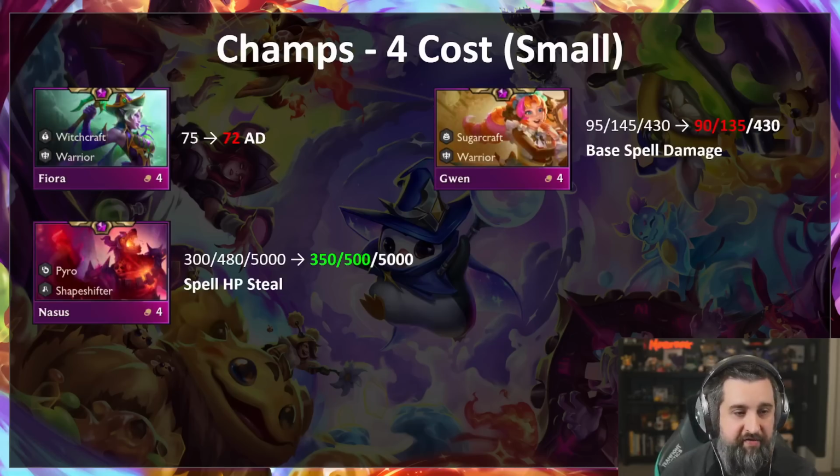On the small side, Fiora is getting the same thing, but because she's at 75, it's actually less of a nerf. It's a much less percent nerf, so Fiora very, very tiny. Gwen, same thing, just a really microscopic spell damage nerf, and it's only the base.